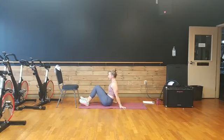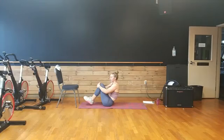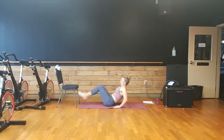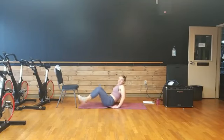Square up your hips with your chair. Pushing those legs. Left, middle, right, middle, left, middle, right, middle. Ready, set, and go. Pull your core in to your spine. Belly button's pulling into your spine. Even if you can't see it, try to feel it.